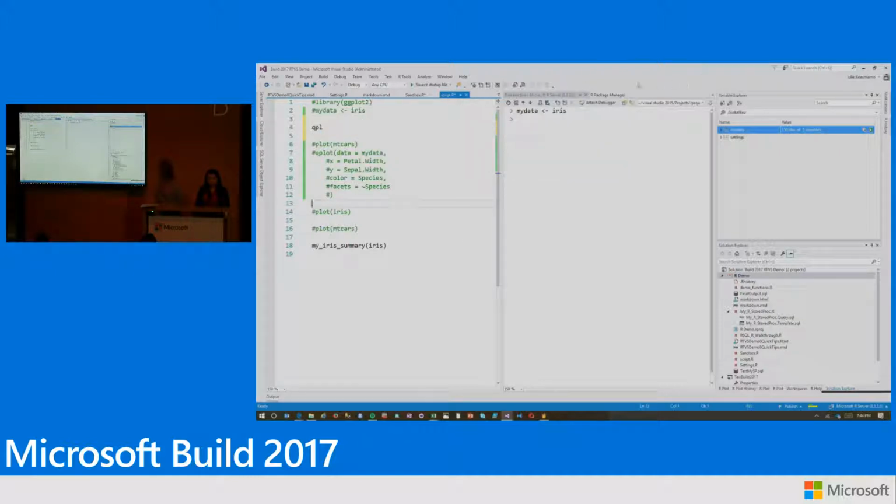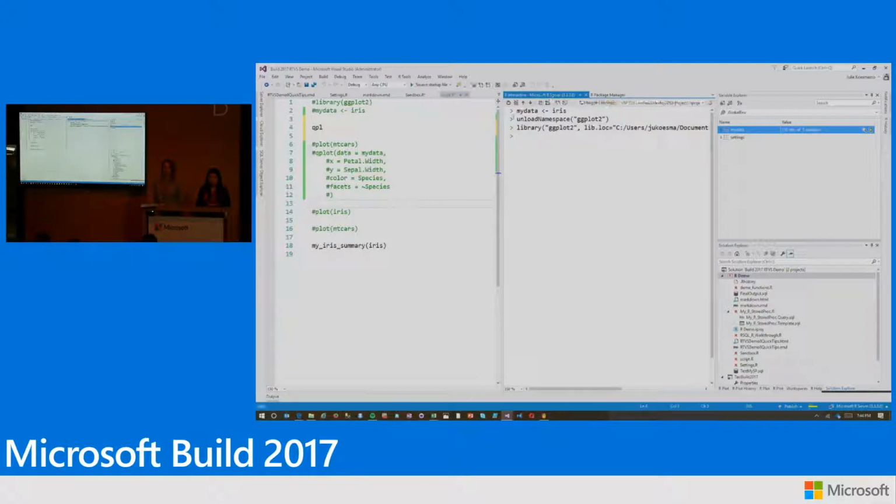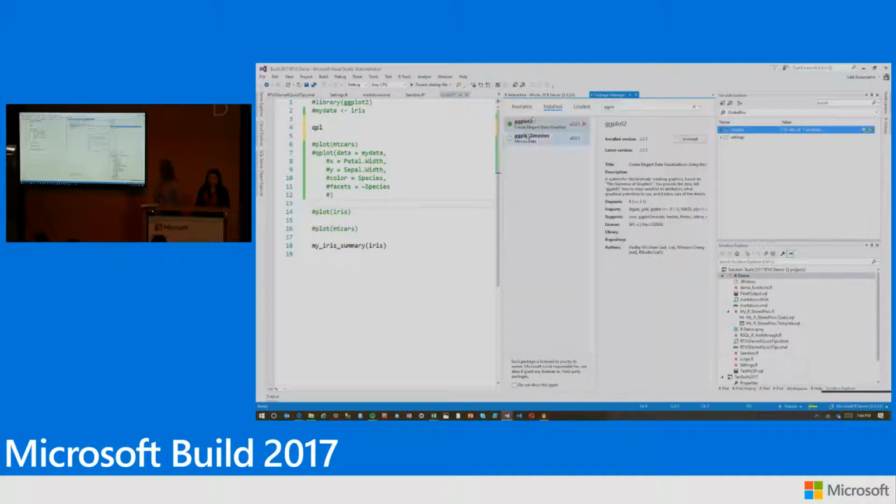That's because the ggplot package that I'm using is already loaded. Assuming that I haven't got it loaded, I have to click the button here to preload it. What's going to happen in the background is that it's going to call the function to load, which is the library. What's cool about it as well is that you can do other sort of searching.